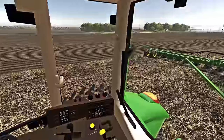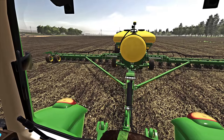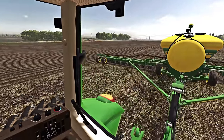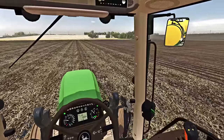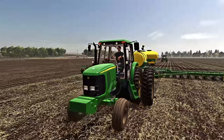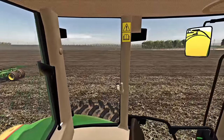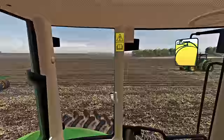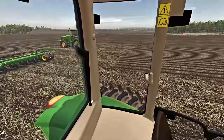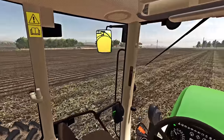Okay, everything seems to be working — drop down that planting unit. All right, let's go. It seems to be able to do it — we're holding. Ten to six miles an hour — it's perfect, we can get up to third gear. Color me surprised — I did not think this tractor would be able to handle that planting unit at all. Little John Deere that could! As bad as it sucks to deal with the breakdown, it's good to know this little John Deere can handle this. It's struggling a little bit — definitely a bit of a struggle session — but it's getting her done, and that's all that matters.